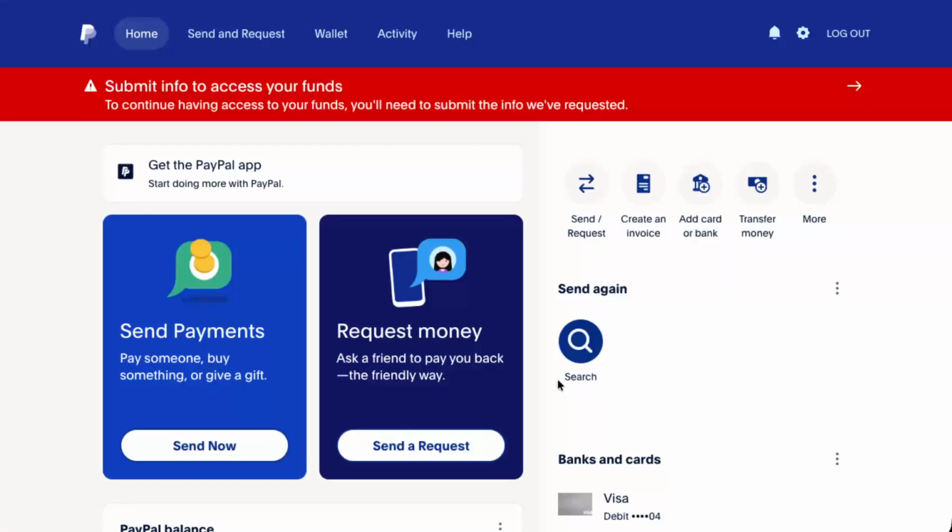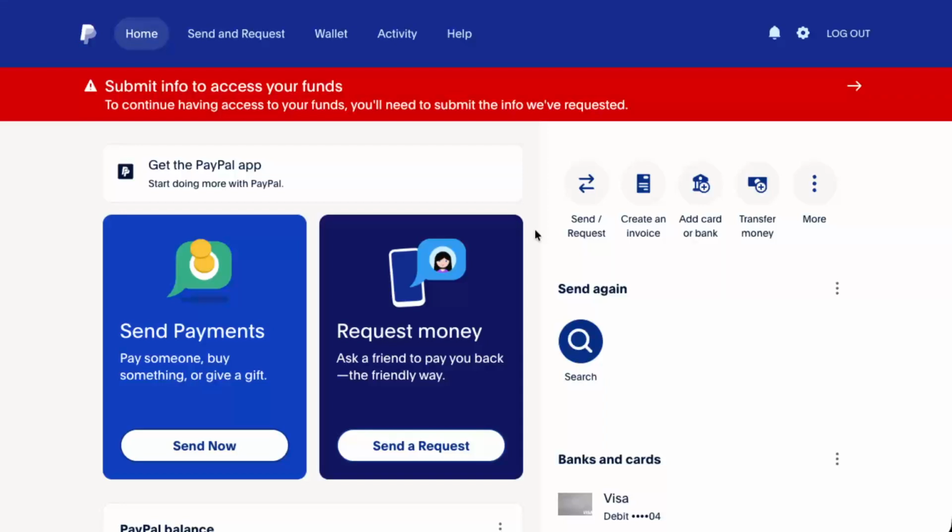In today's video, I'm going to teach you how to remove your address from a PayPal invoice. This is really useful if you work from home, use a personal PayPal account for small business, or simply don't want your physical address showing on every invoice you send to clients. I'll walk you through each step so you can follow along on your own screen.